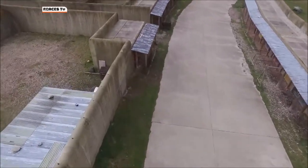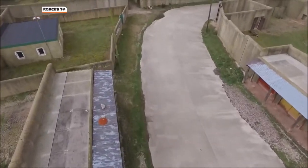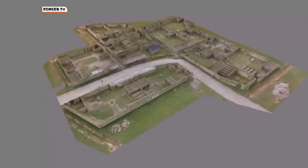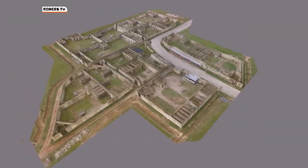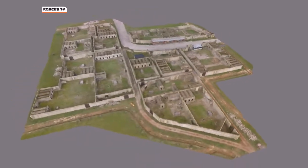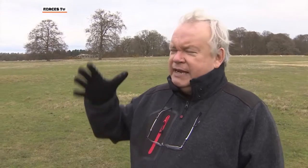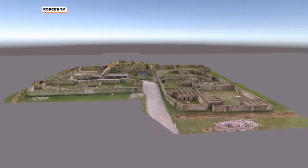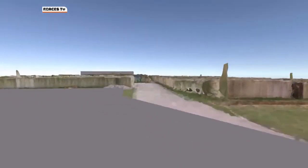Every time the drone takes a new snapshot it adds a GPS tag using its altitude and position. Using that data and some clever software, the team produce a 3D model of the area scanned, accurate to within a centimetre. The goal is to use the drone to build up 3D areas and demonstrate the idea of a sacrificial drone in the future — bringing something down, scanning an area at very high speed with limited battery and possibly under small arms fire, then using that to build more accurate 3D representations of what's actually there.